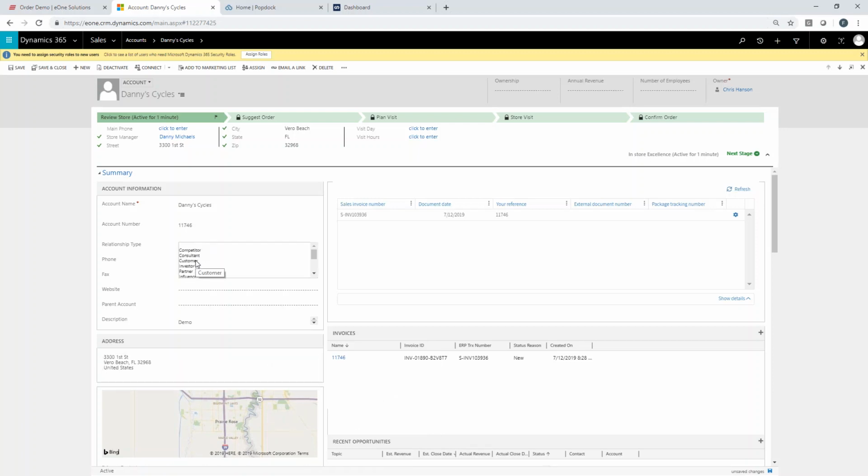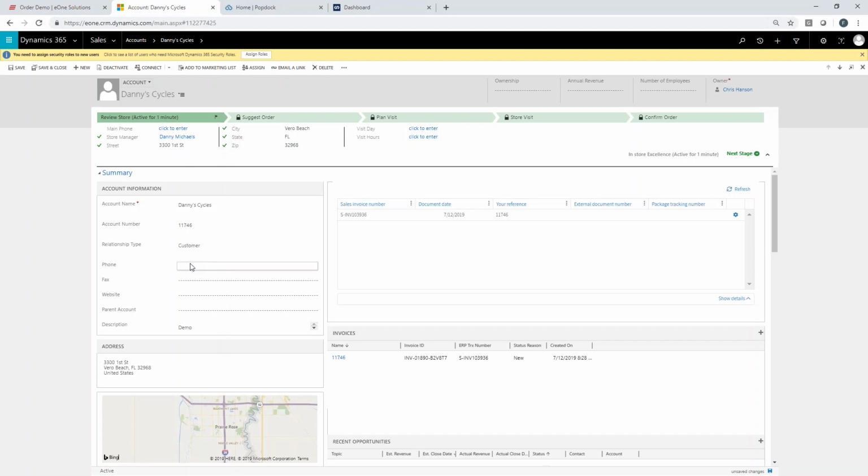data you need to integrate or what data you don't need to integrate, or more importantly, probably when that data needs to be integrated. So within this integration, we've told SmartConnect, we only want you to send updates to Business Central for accounts when they are flagged as customers. Again, this is a real-time integration. So the moment I hit save with that relationship type flagged as customer, that's what's triggering SmartConnect to fire and update that data inside Business Central.